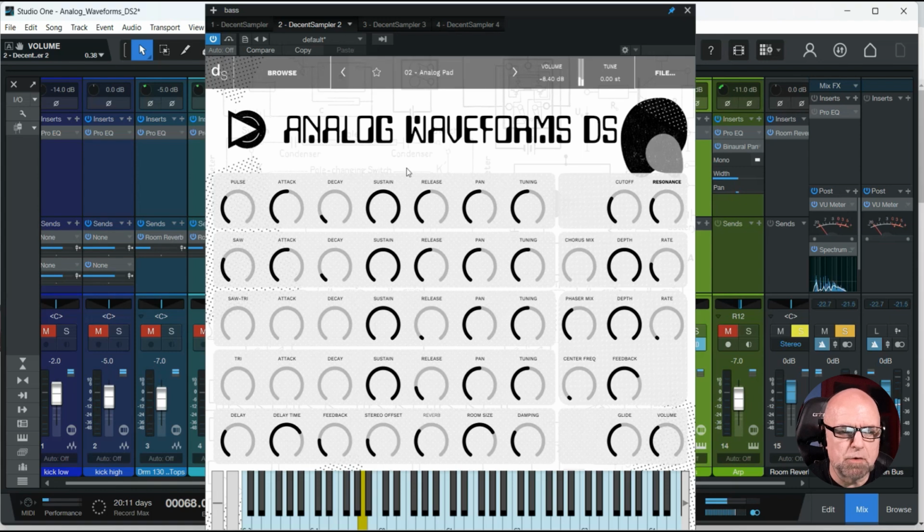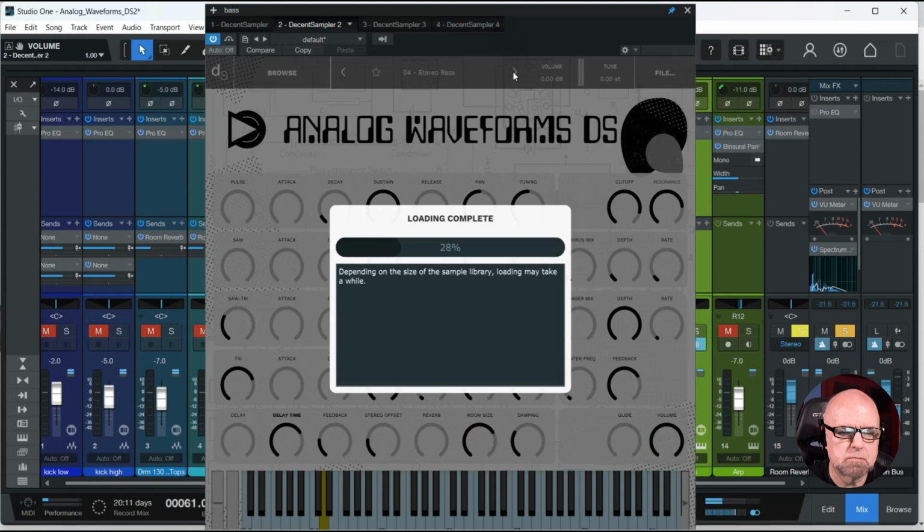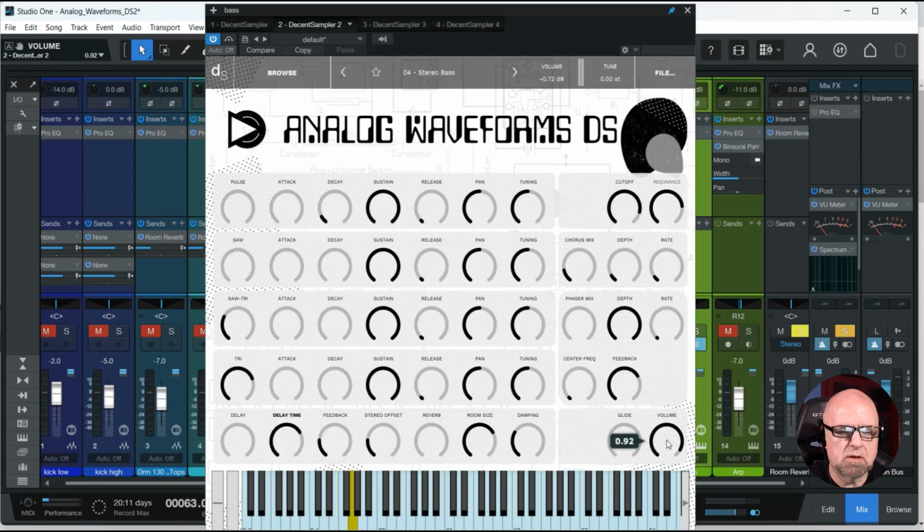You could do a bunch of tweaking, but that wouldn't work, I don't think. Again, you'd have to do a bunch of tweaking to make that work. This one is actually, I think, I like the best.